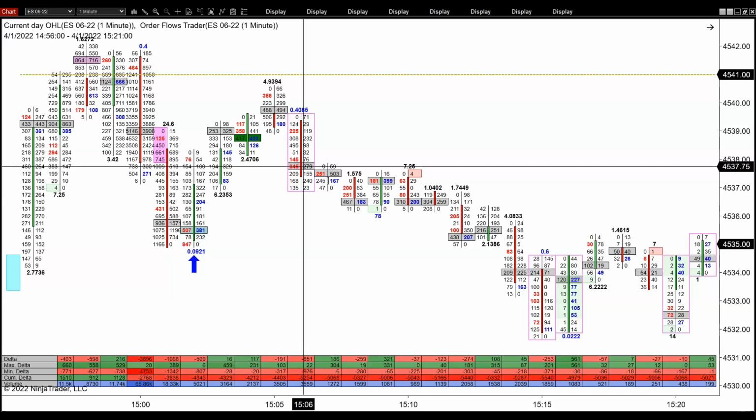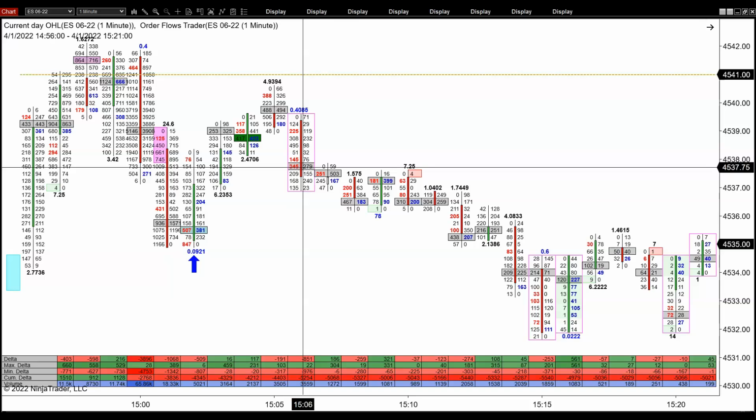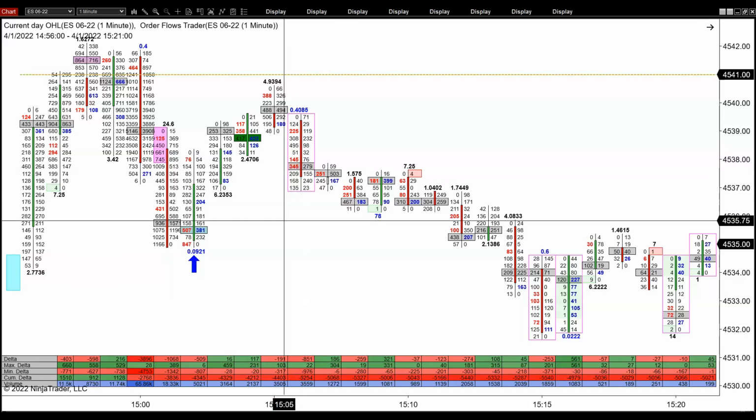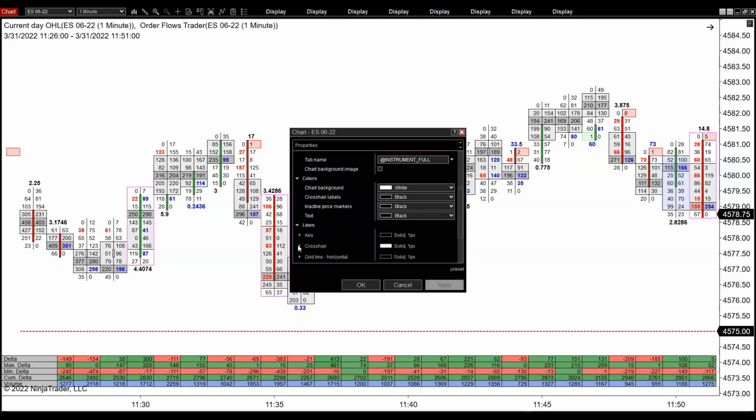Okay, but point of control is not the value per se. It's more of a crude definition of value. Sorry, the point of control is the level where the most volume traded in a bar. So if you just add up all the volume at each price level, that's your point of control. But you could take it a step further. You can add the value area of a bar. Now you can see where 70% of the volume traded in a bar. And you're going to think, well, why does that matter?